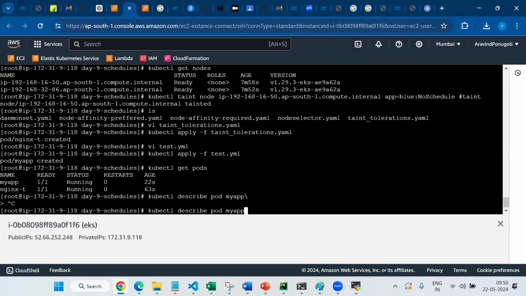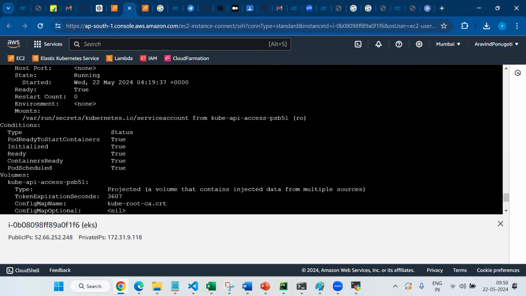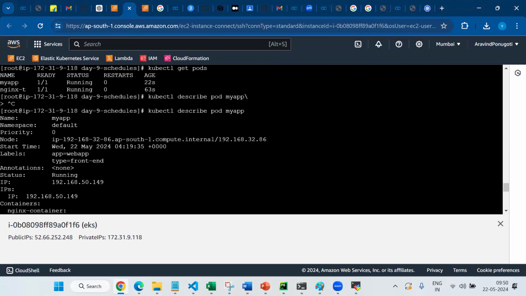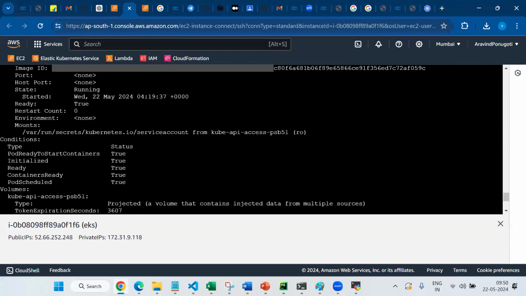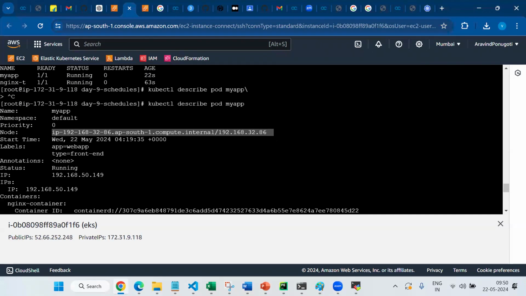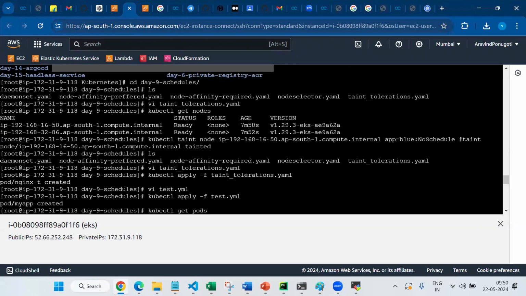If you can see, this is a different node, 86, but the tainted node is 50. This node does not allow any other pods, only tolerated pods. But this pod is just a normal pod. There is no toleration in it.